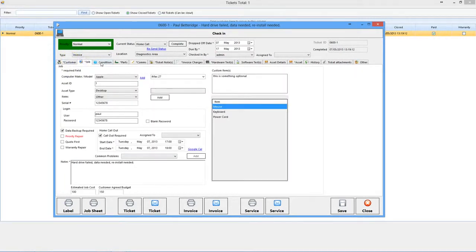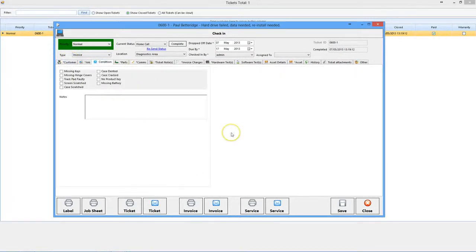And then obviously you may occasionally be using a condition, so if a computer comes in missing a few keys or it's scratched, then these are where you tick in, product key may be faded off the bottom. So I would always double check these things as a computer comes into you. And any notes, for example, you may say half of the casing is damaged from it being dropped, or something like that.